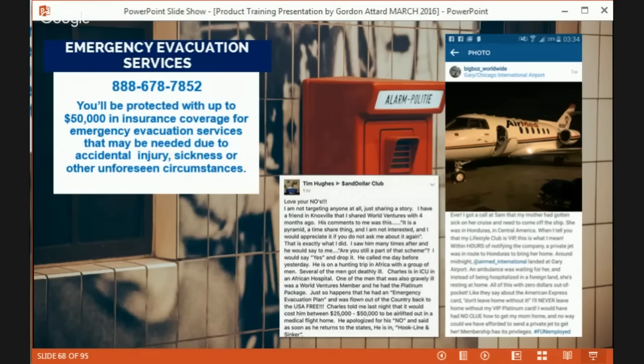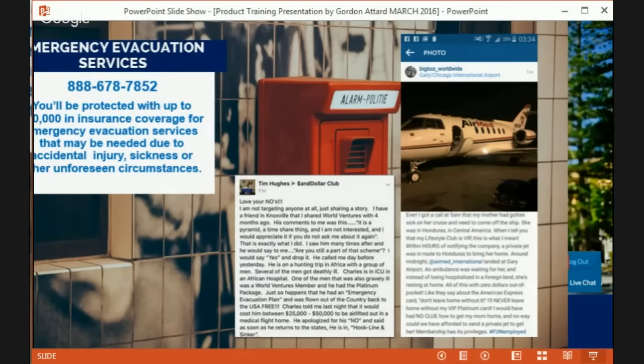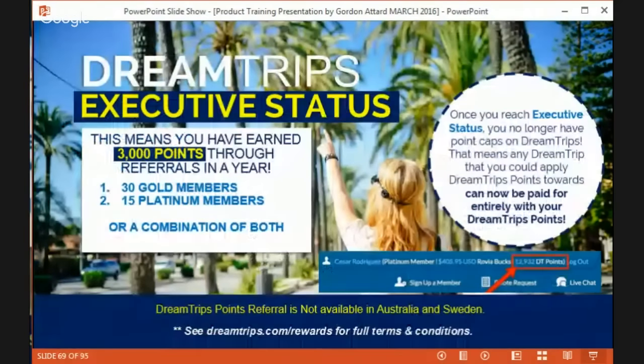Now, we also have DreamTrips. You can reach executive status with DreamTrips, and this is how it works. You know by now that for every referral you make, if your friend joined as Platinum, that's 200 points. If your friend joined as Gold, that's 100 points.